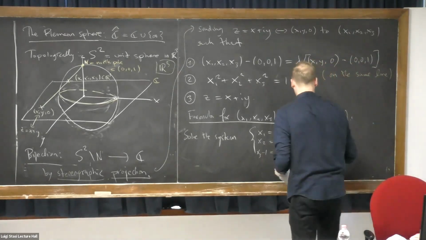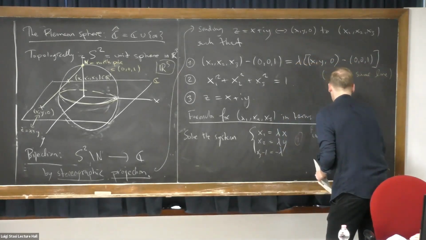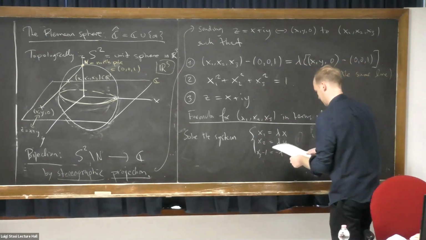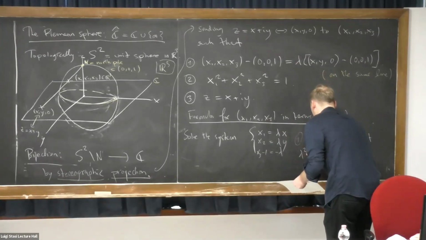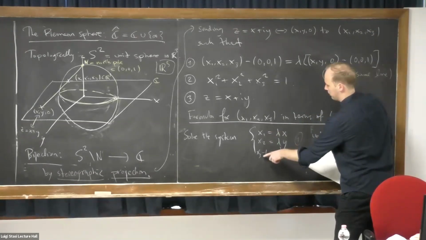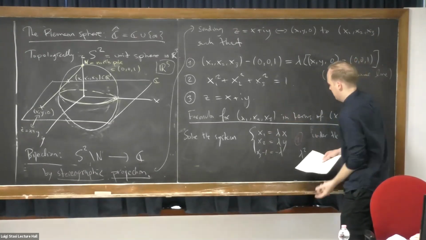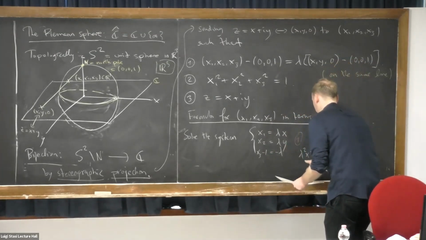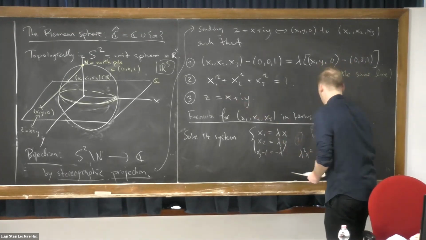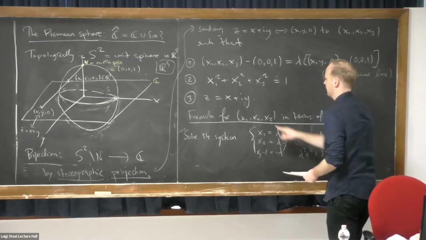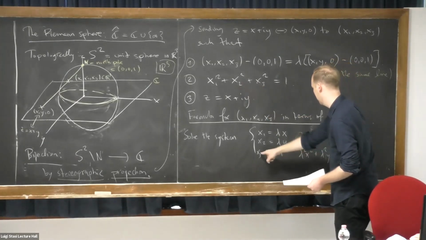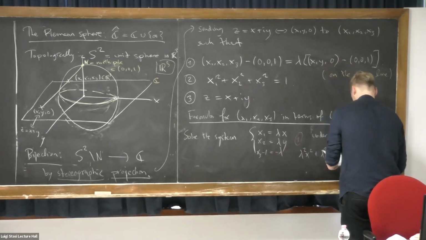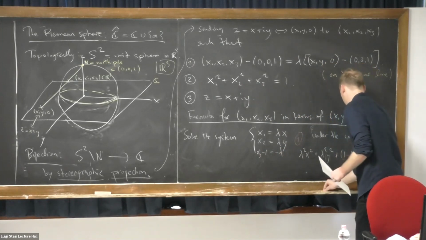Okay. And then under the additional constraint, I could have written this as a fourth equation in here, of course, but now I wrote it like this. So under the additional constraint that x1, x2, x3 are on the sphere, if I rewrite it in terms of x and y, then we have to have lambda squared x squared, so this is (lambda x) squared, plus lambda squared y squared, so (lambda y) squared is here, plus x3 squared, well, x3 squared is equal to (1 minus lambda) squared, is equal to 1. Okay, this is condition 2.